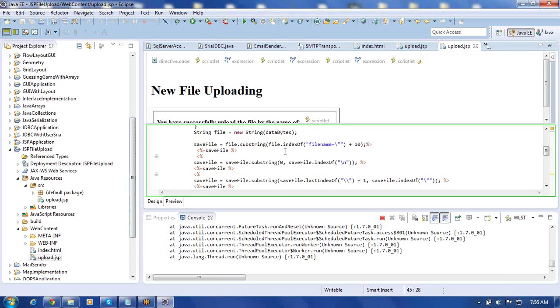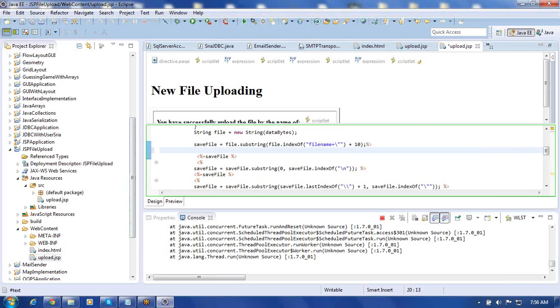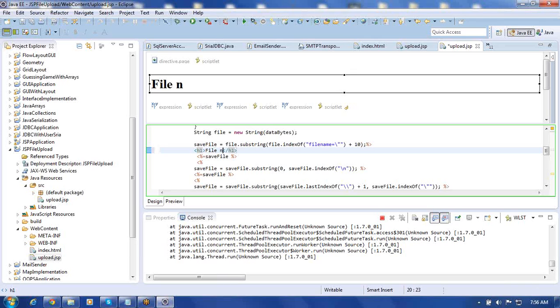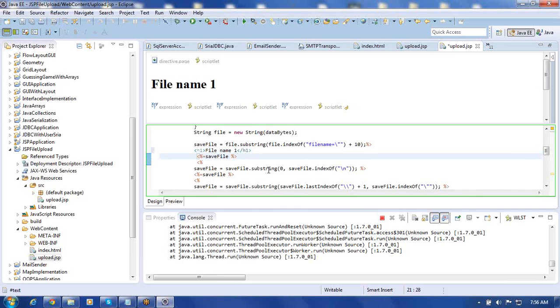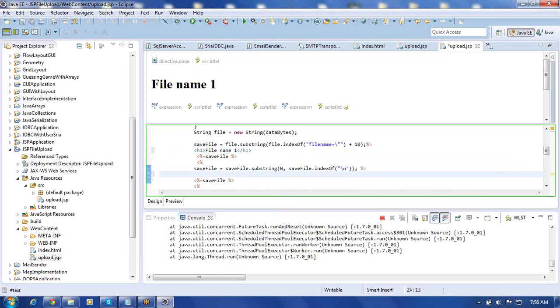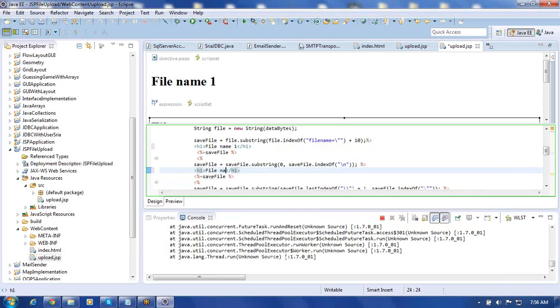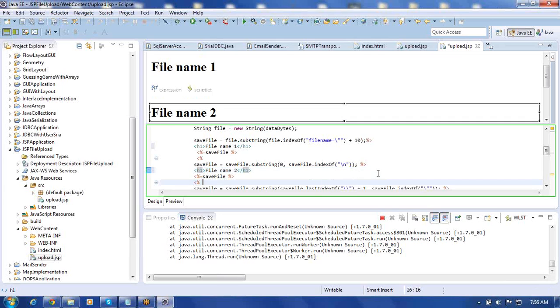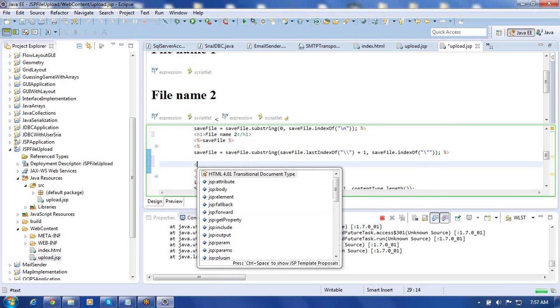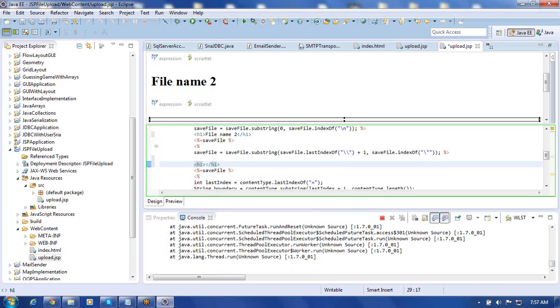Okay. Before this, just put again h1 file content, file name 1, like this. Then after this, what I'll do, try to put here again file name 2. This is h1 file name 2. This is what data it's retrieving, we can find with that. After that, it is going to be file name 3. 3 times we are retrieving values, we can find with that. This is h1, then file name 3.